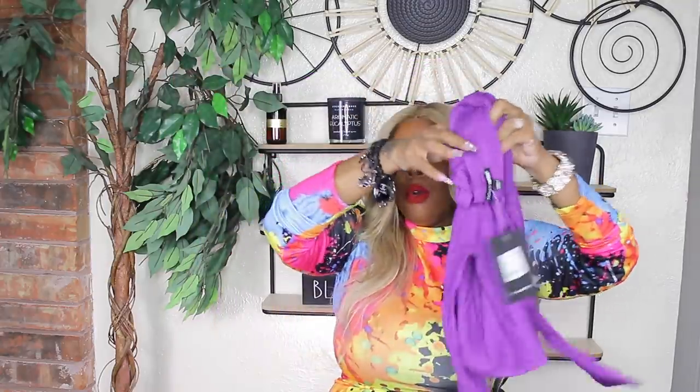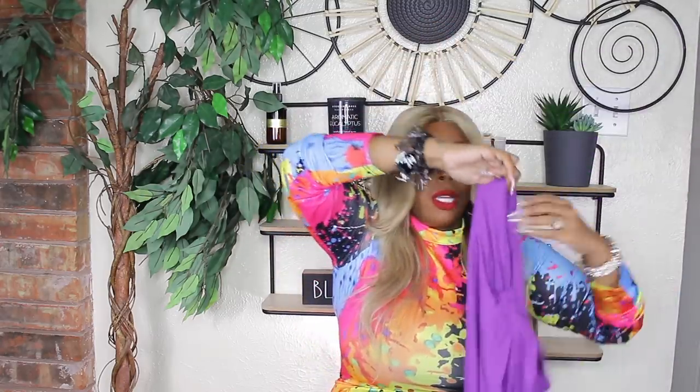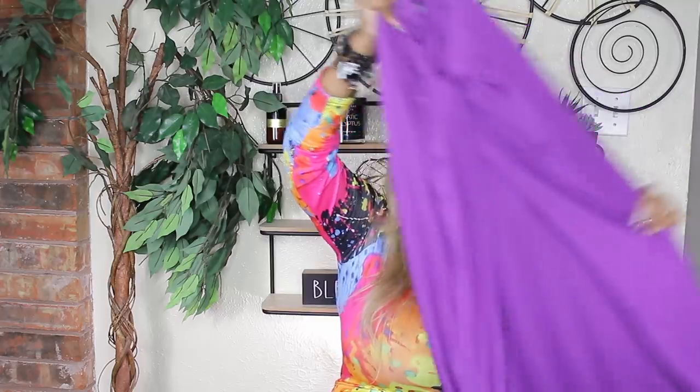Now I'm going to move into a two-piece called the Always Extra Maxi Skirt Set. It has like a turtleneck crop top — you could get away with this on Texas nights, but definitely not Texas days. It's purple, and oh my gosh, I love this set. It's a two-piece with a crop top and a skirt with a long, long split. I don't wear my stomach out so it looks more like a dress on me. This had a great fit, it was beautiful, and the split in the front makes it pop. It is banging — I absolutely love it and highly recommend it.